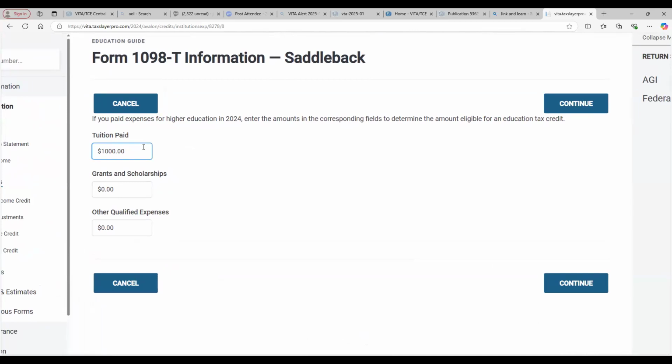And so, for example, I taught at a school about a year ago, and I think they have like 20,000 students, most of them are part-time, and no one paid for textbooks for one particular year because they received a $25 million grant and it covered textbooks. So again, not everybody, but a lot of people pay for textbooks, and that's included in that tuition paid amount. And then, of course, if someone receives a grant or a scholarship, again, you'll key it as you see it from the 1098T as in Tango.